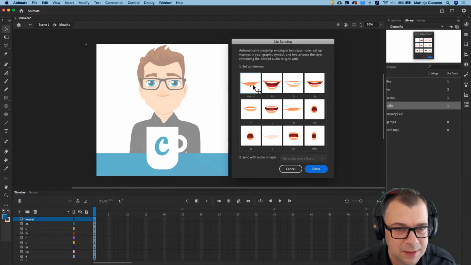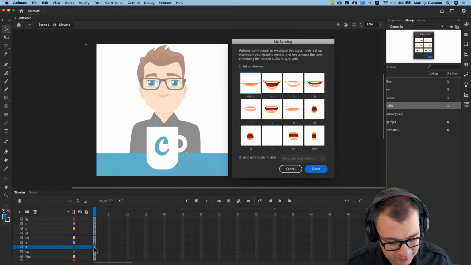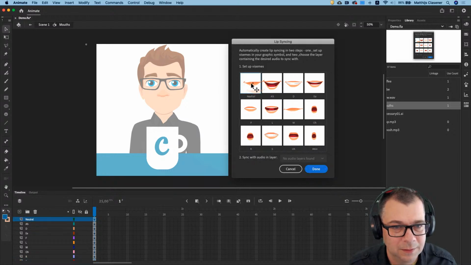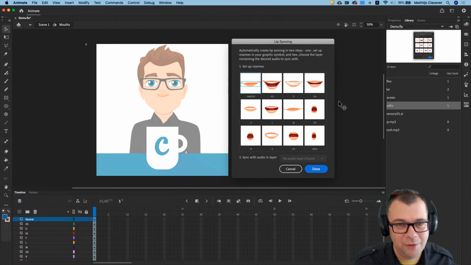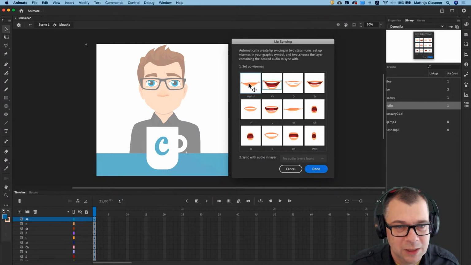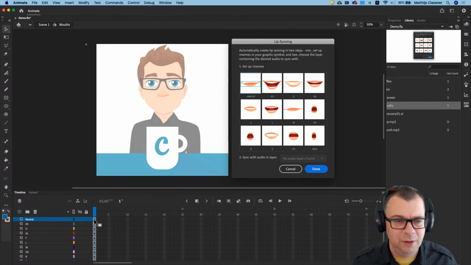This is the neutral, and probably the S is just swapping those over. There we go. So I need to make sure that my starting file is altered as well for our next one. But I think all the others are okay. So I'm gonna make sure that neutral is gonna be in the first frame.